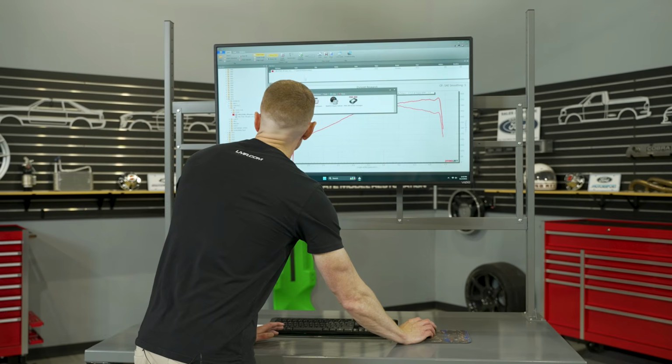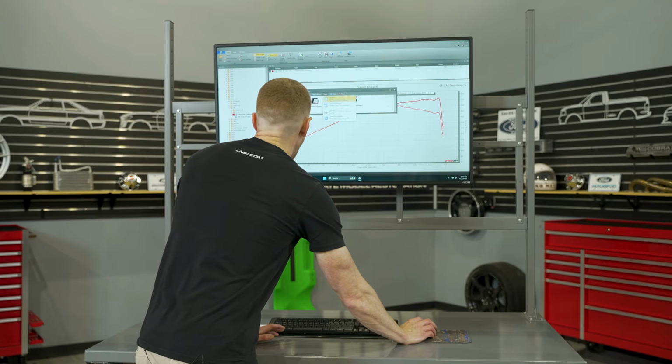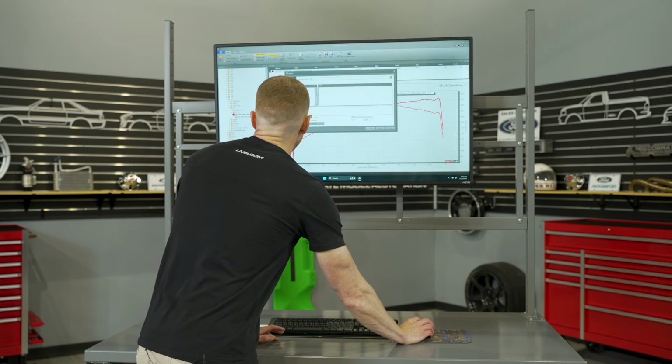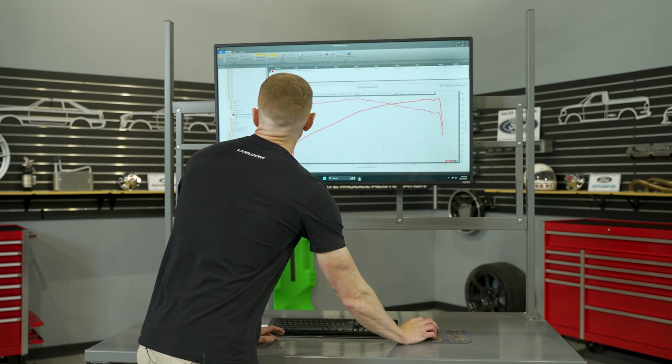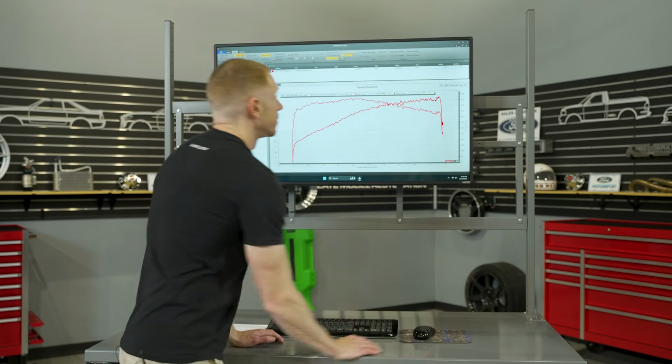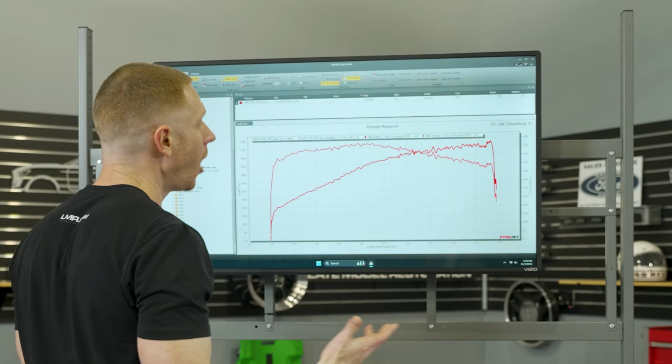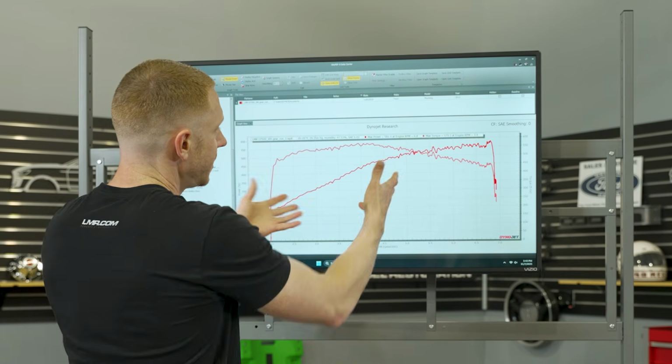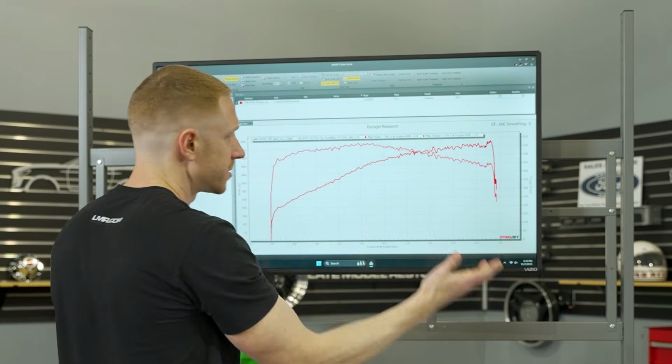And while we're talking about this, it's going to be easy enough for me to change it. I'll change it to a smoothing 0, and you can see just how ugly the graph gets. I forgot how to change it. Oh, here we go. You probably think it's something wrong with the car, and all it's doing is looking at the run in a little bit greater detail. So that's all it's doing.